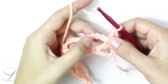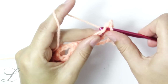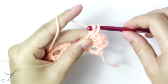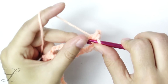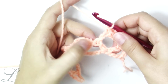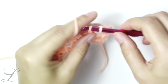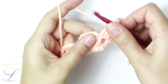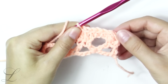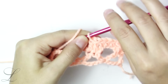Now you chain 5 here. Skip the first chain, put a single crochet into the second, into the third, and into the fourth. Skip the 5th, put a double crochet in each of these 2. Double crochet here and a double crochet into this double crochet. So we have 2 double crochets, 3 single crochets, 2 double crochets.